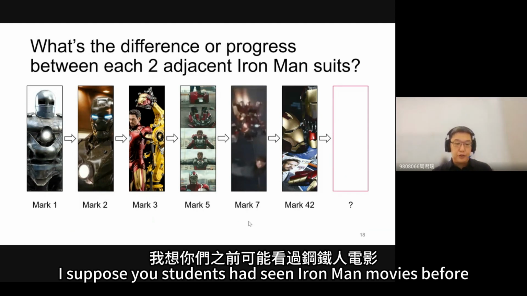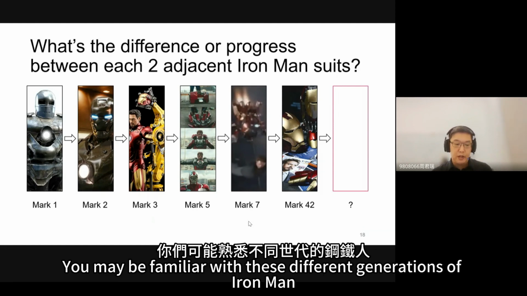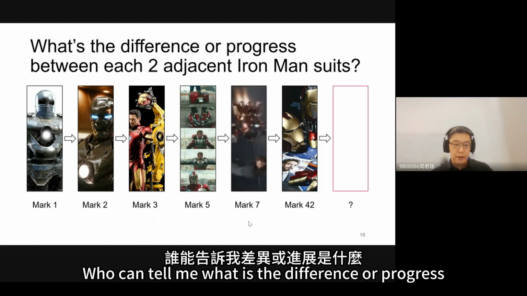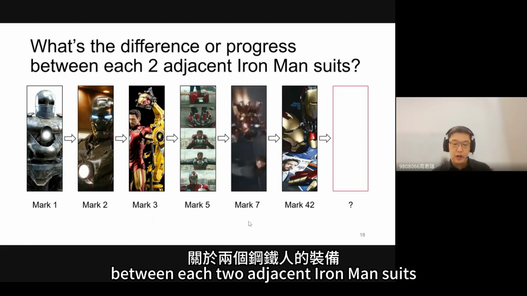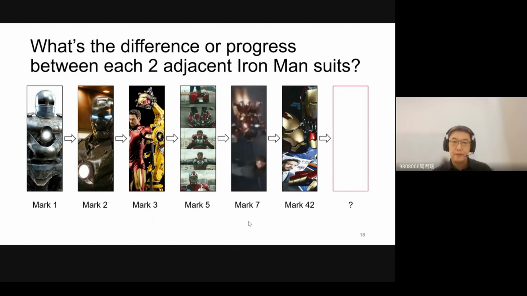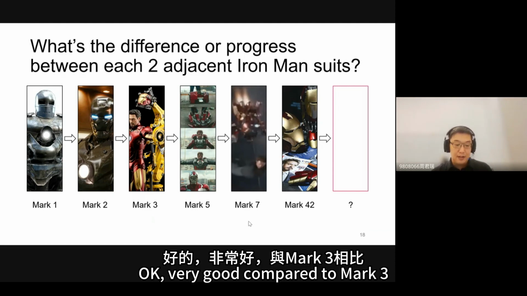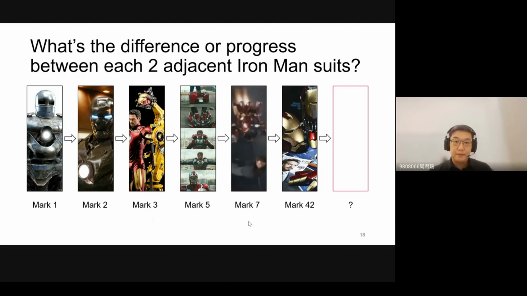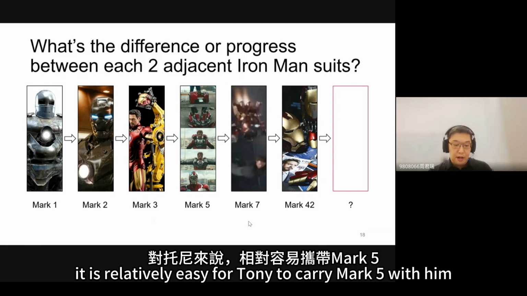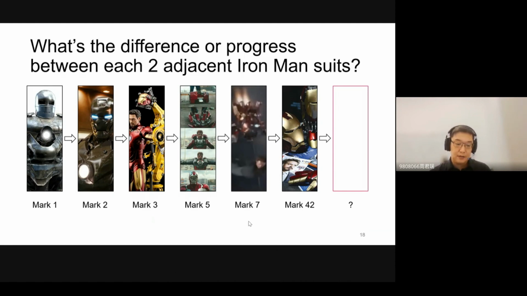I suppose you students had seen Iron Man movies before. You may be familiar with these different generations of Iron Man. Who can tell me what is the difference or progress between each 2 adjacent Iron Man suits? Okay, very good. Compared to Mark III, it is relatively easy for Tony to carry Mark V with him wherever he goes, right?